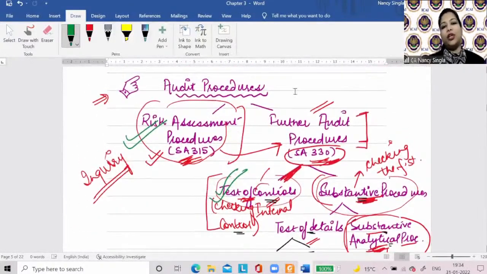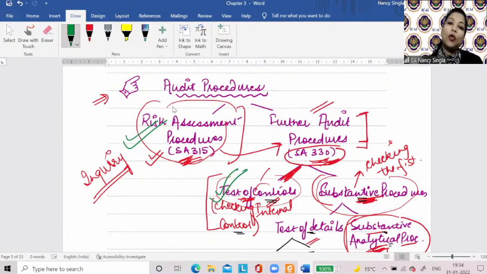So we were doing audit procedures, whereby we saw that the risk assessment procedures, which the auditor performs under SA 315. Why? And what is the name? I'll keep on repeating the name, because I want you people to learn these names. Identifying and assessing the risk of material misstatement through understanding the entity and its environment is SA 315. Theek hai? Then the auditor responds to such risk under SA 330. The auditor's responses to assessed risk. SA 330, whereby we have done test of controls.